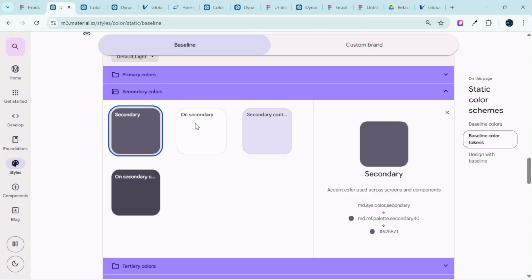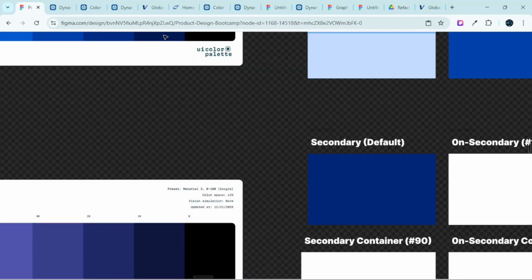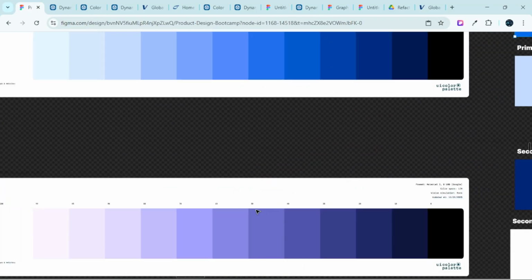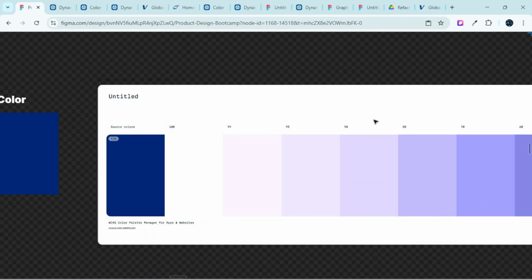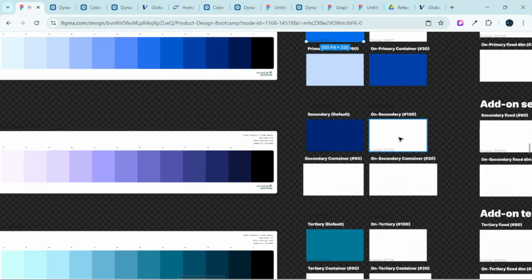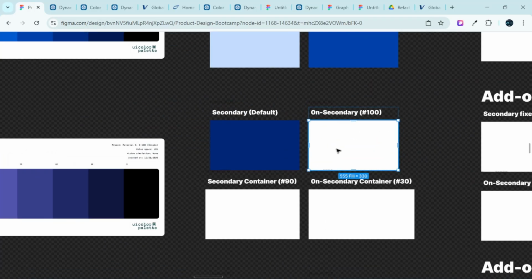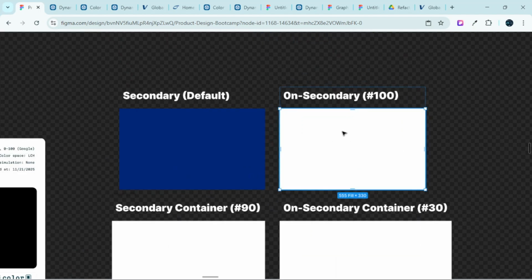Now let's look at the next rule. The on-secondary role is letting me know that the color that will play this role should have a tonal value of 100. So I'll come over here. Make sure that this has a tonal value of 100. And from the palette, we are going to realize that the color that has a tonal value of 100 is pure white. So 100 simply means pure white. So I already have pure white here, right? Because this particular frame which I used already had a pure white color. So automatically, this is going to be my on-secondary color, which is fine.